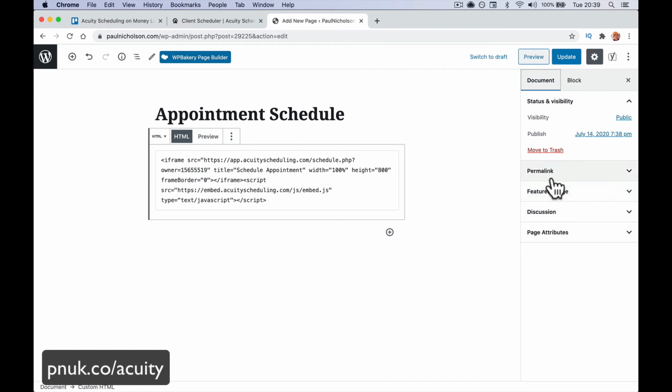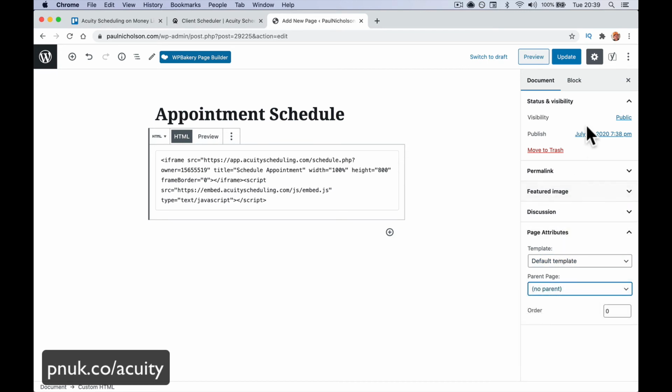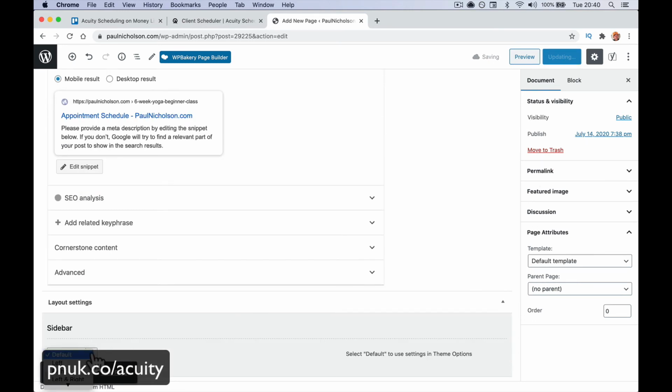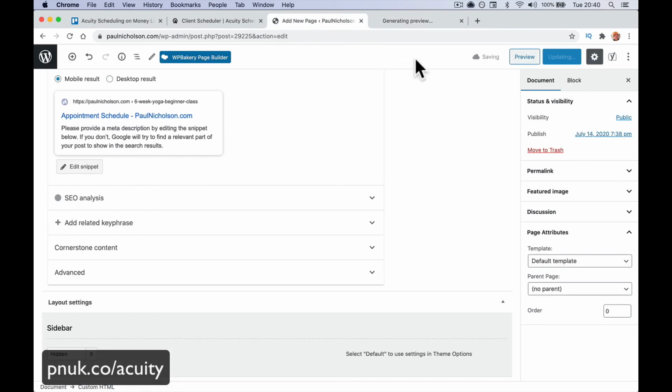Document. So what, where? Post attributes, default template. Oh yeah, it's a while since I've messed with my website. But you might want to get rid of the sidebars and everything. Mine's going to show 2 sidebars, isn't it? Sidebars here. So I might just get rid of the sidebars. So now what this will be is a full page with nothing on it, with just my main schedule. Did I update that? Yeah. My website's really slow. I've obviously messed about with it enough to break it.